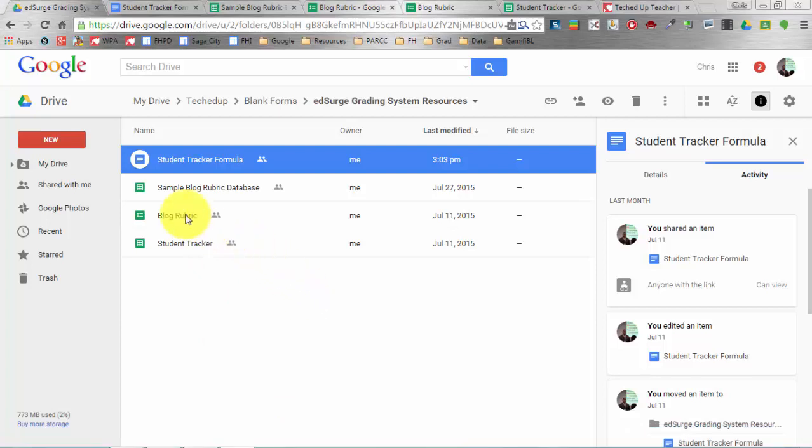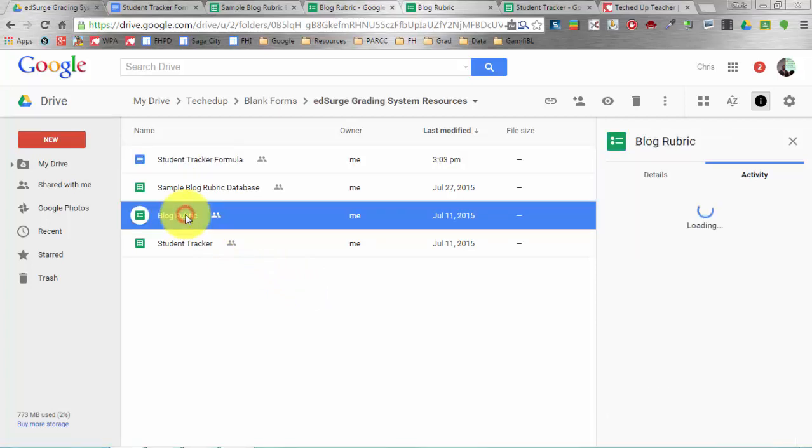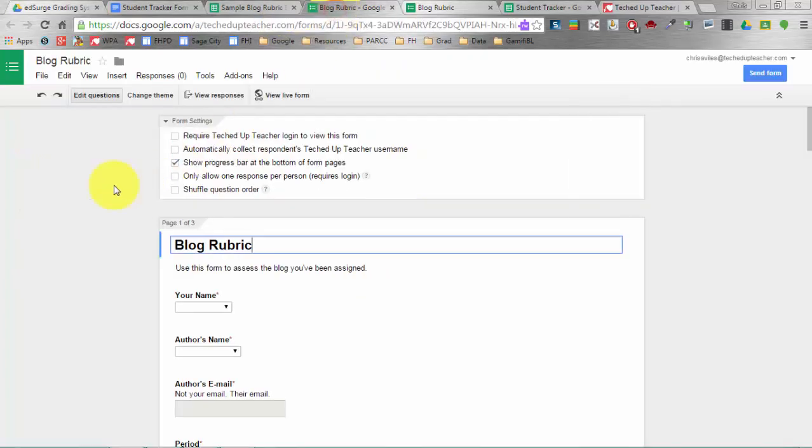This whole system starts with a good rubric, and I've included one in here for you. This is a rubric that I created to assess my students' essays over the course of an entire year. If you're going to make your own rubric, this student tracking system becomes really powerful the longer you use the rubric. For instance, I use the same rubric to assess my kids' essays all year long.